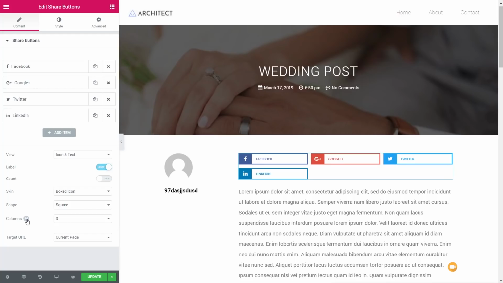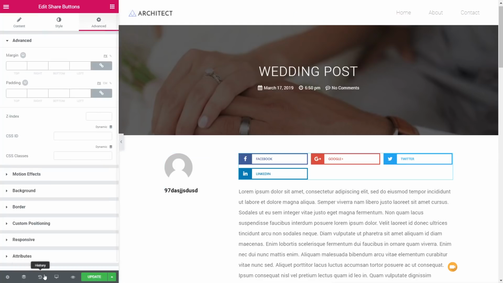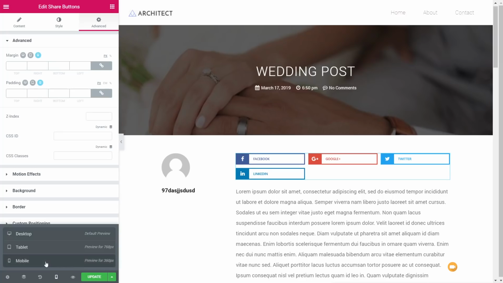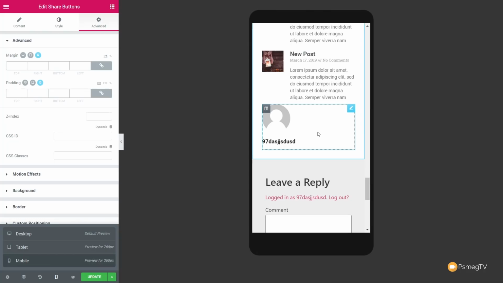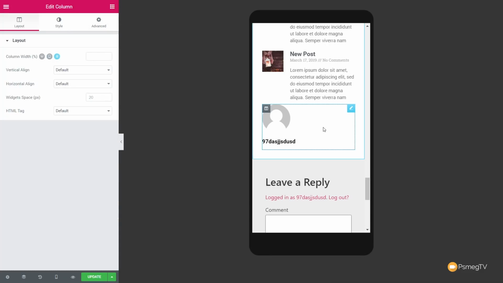So that's the basics. How about some other things? How about we say we don't want this left-hand column to display when we're actually looking at a mobile? Can we do that? We can, very easily. Come to the advanced section, we'll switch over into responsive mode and we'll go into mobile. If we scroll down, right at the bottom we've got the information about the author of this particular article. Now I don't like the way that looks, so I've got a couple of options. I could go through and adjust the styling to make sure it looks exactly as I want, or I can specify whether this is viewable or hidden on different types of devices. In this example, let's say we want to hide this if anyone's using a mobile.